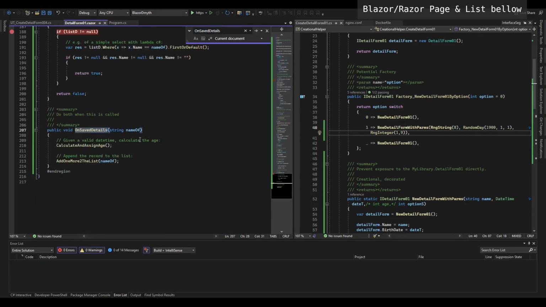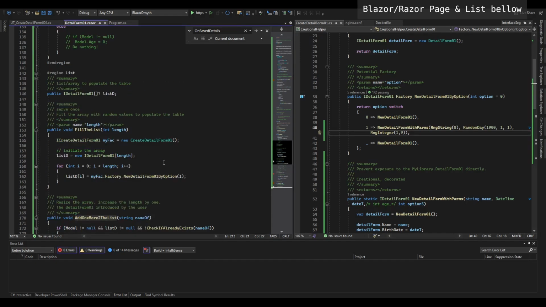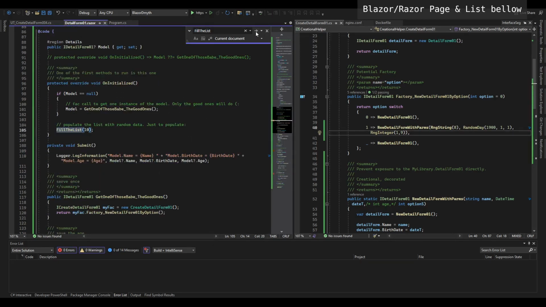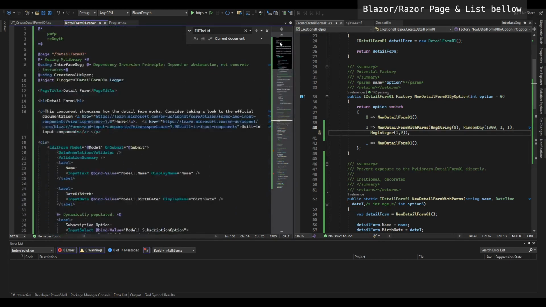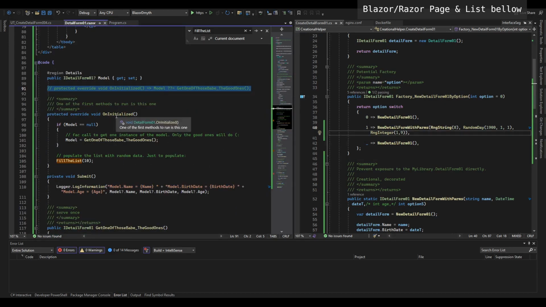So I aggregated these two functions into one, and it creates the model and the list. Or better, it creates a new model and populates the list with RNG values. I converted the on initialize in order to make sure that it always filled that value.